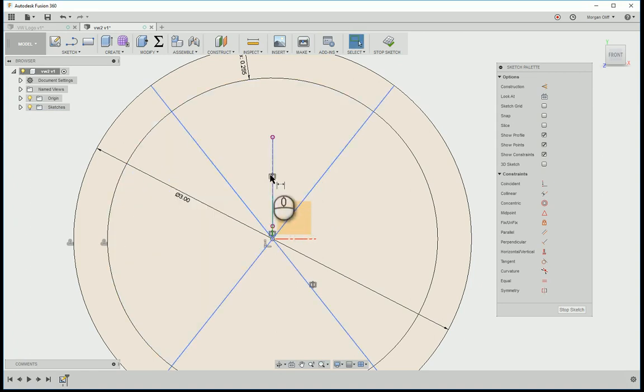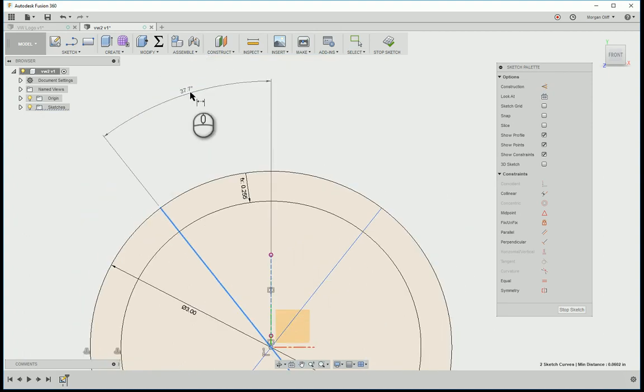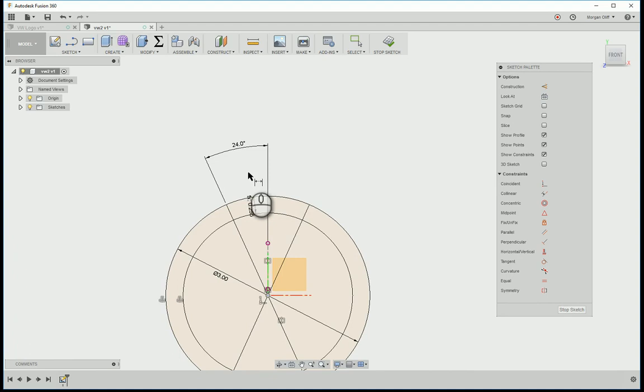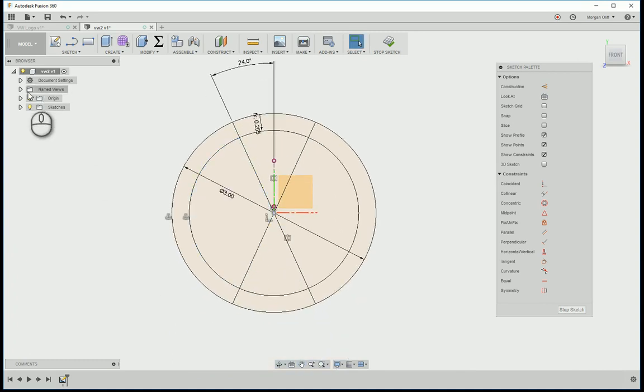Additionally, this line is going to be really handy for the 24 degrees that we want. This is actually going to be simpler because in my other sketch I did a 24 degree and then a matched dimension at 24 degrees. In this case I just used a mirror constraint. Turn the origin back off, we don't need it.